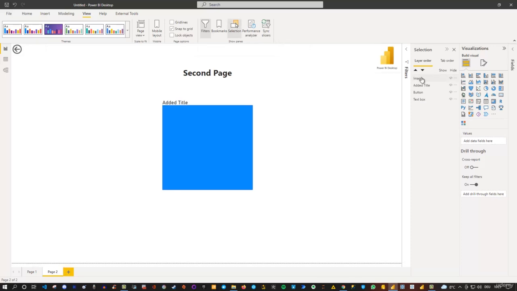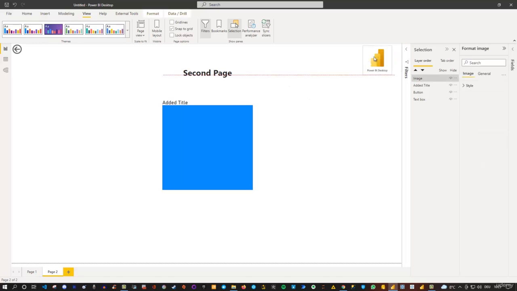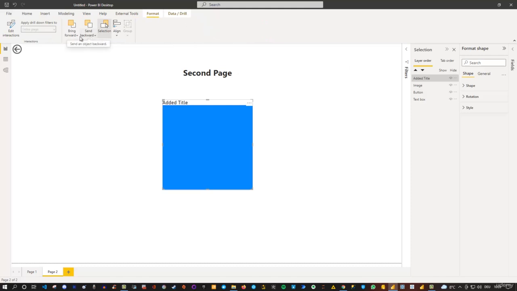Selection simply shows you the order of specific items. So also, for instance, this image here, you can see currently the image is on top. So if I drag it above this one here, you can see that the image is visible because it's on top of the shape in here. But if I would go in here and use my text, what is it here? The edit title, this one, if I drag and drop it on top like that, this would now mean that this is in front. So the selection here also allows you to specify the order. Like we've seen before, if you go to format here and say, do you want to send it backwards, bring forward, and so on, it's also possible by simply dragging and dropping fields in here.